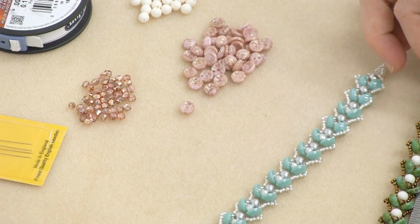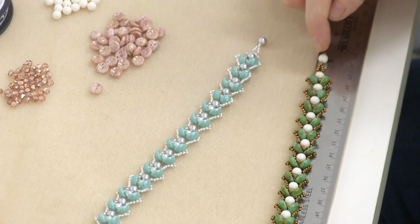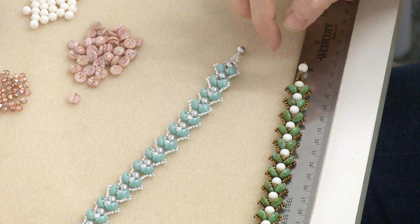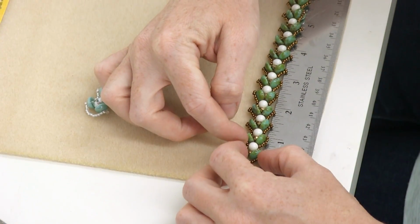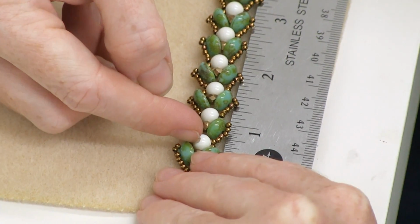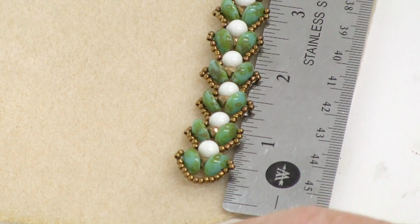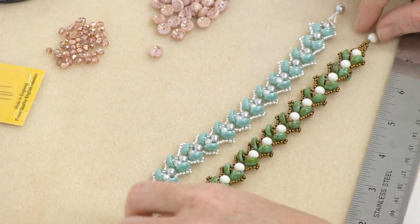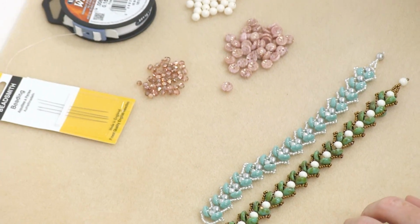When it's finished, it measures, if you count the bead here, almost 8 inches, but really it's more like 7 3/4. Something to keep in mind when you're figuring out how long you want to make this: each little cluster, if you count from this whitish color bead to the end of the Piggy beads, is about 1/2 inch. That'll give you some idea of how many Piggy beads you need and how long you want to make this. So without further ado, let me show you what you're going to need.